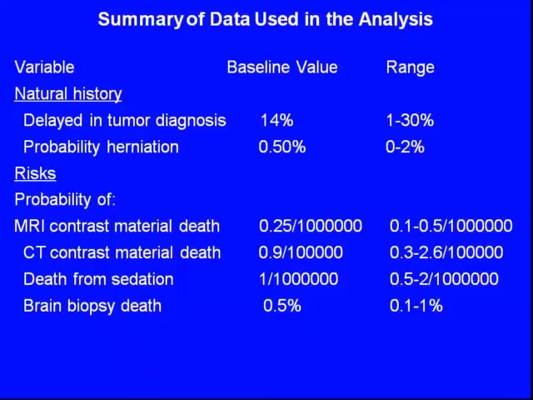So we need to enter this into the equation, risk of herniation. And then the tests have risks. There's risks from the contrast agents. There's risk from sedation, even though it's fairly safe, but there are risks. And then the risk of radiation and so forth. So all of these things need to be entertained when you're studying very large patient populations. But the risk that is the highest is the false positive rate.